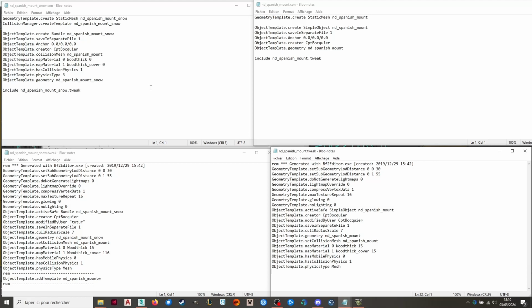And for the notepad technique, on the left you have the one I've just done in 3ds and in the editor, and on the right the one that hasn't changed yet. So you can note the difference. Simple object here, bundle there. Same here, bundle, simple object.